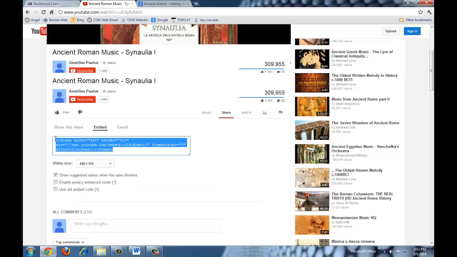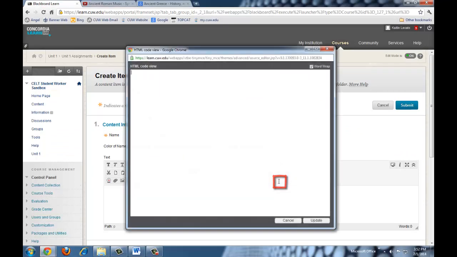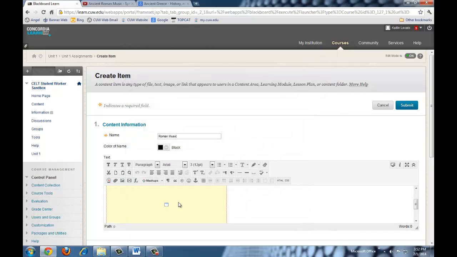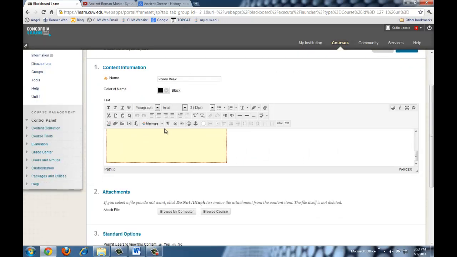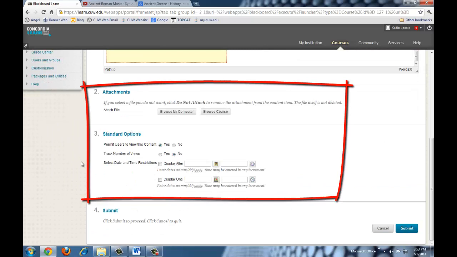And then you can copy the HTML code, go back to your course, click on the HTML button, paste the codes from the video, and click Update. And then a yellow box will appear in the text area. You can again select attachments or view options for your students, and when you're done, click Submit.